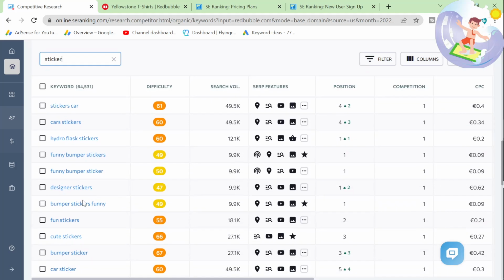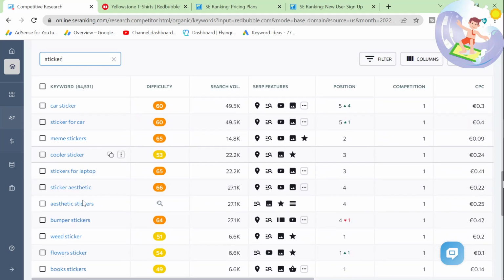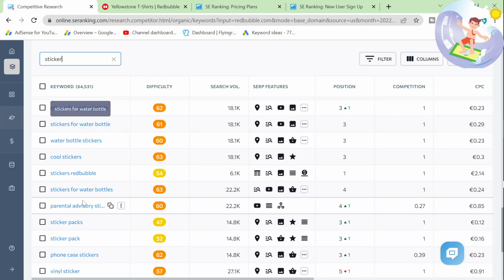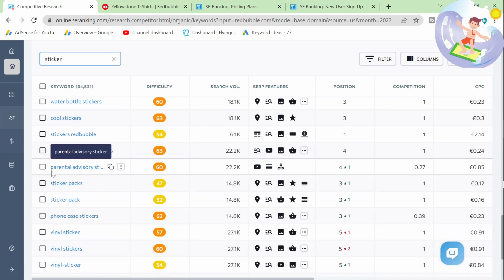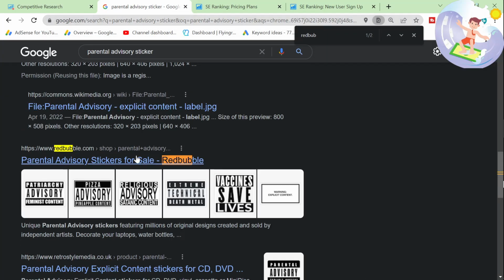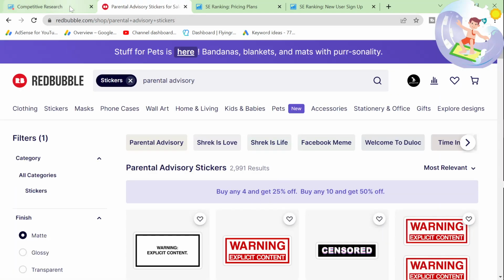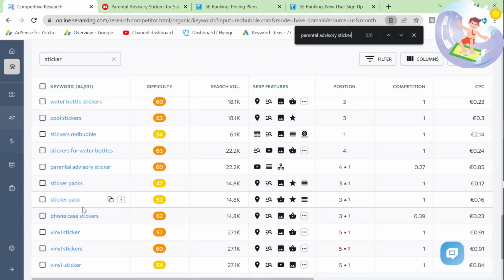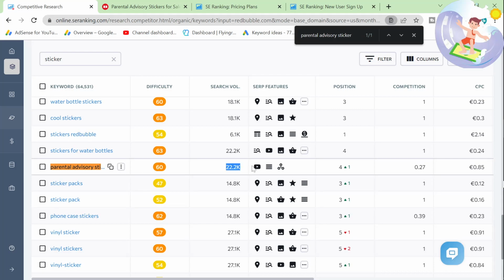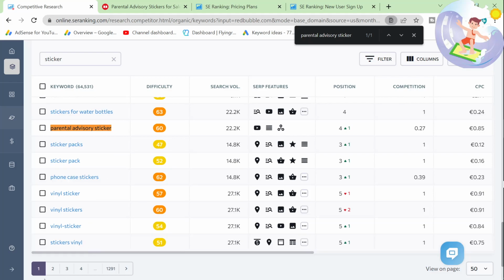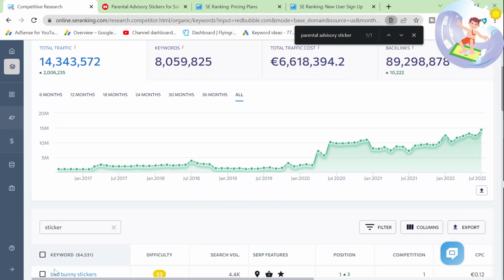And you can just scroll through and keep looking. The higher up it is, the better it's gonna be. And you will find some amazing keywords like this. I wonder how many results this has. Yeah, oh, not that many. Only 3,000 results. I think there's a good chance of ranking for this. 22,000 every month. Redbubble is ranked 4, okay? But it doesn't mean you can't help it move up by creating the design.